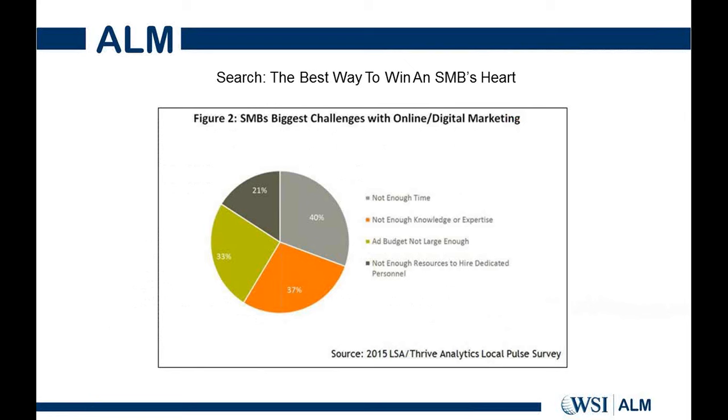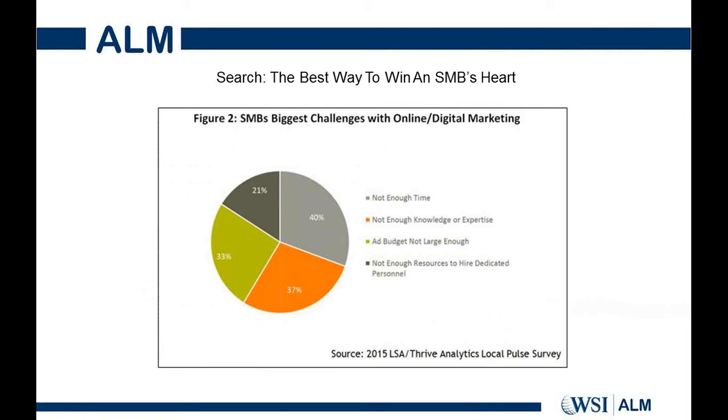33%, their ad budget not large enough. Now, this is an interesting one. I like several of the ICs that we're working with. They try to focus on the crawl, walk, run approach. So maybe you have to do a small SEO package to get them believing in search, right? Or believing in you, trusting you in order to move them.